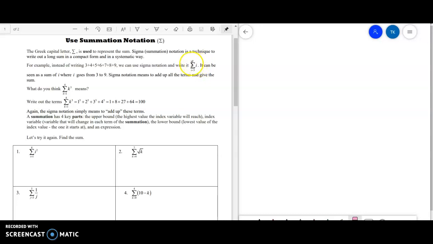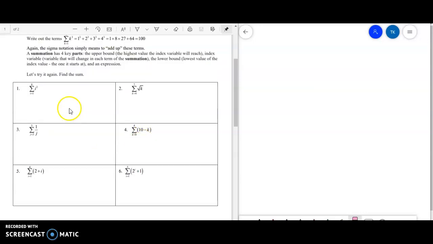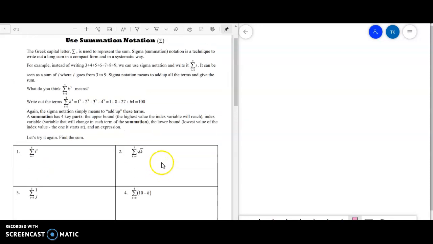Inside here, after the summation notation, there will be a variable or a number. You can look at these examples down here. Here it says i squared, here it says the square root of k. Usually it's something involving a variable. What you have to do is start with the initial number that they give you underneath the summation symbol. You plug it in and you write down what you get. Once you get that, you move on to the next number. So let's walk through this example that they give you up here.